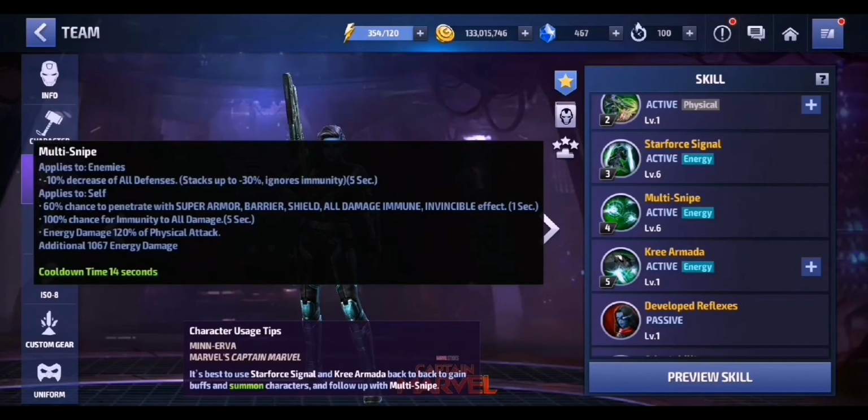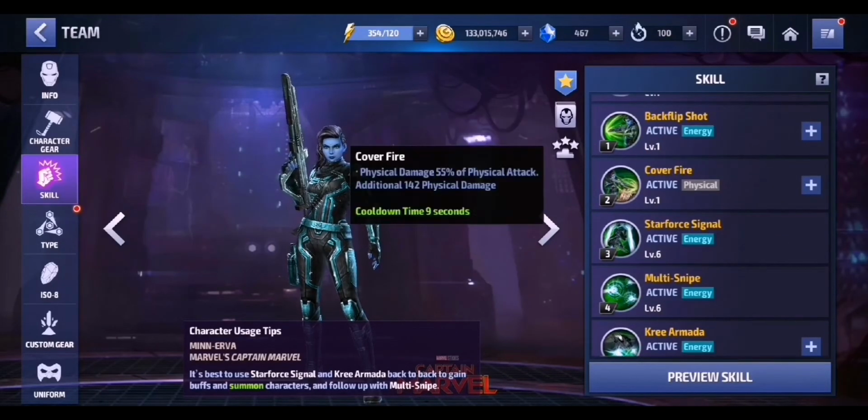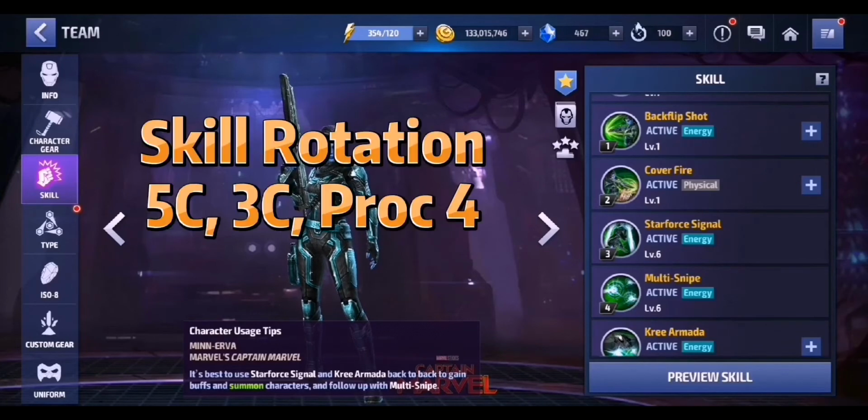Try to get full proc on your 4th skill because it is the only skill that has the most damage output. As for the first skill and the second skill, they are obviously not the main skills, but you can use them while waiting for your 5-3-4 to come off cooldown. That's it, nothing much about the first and second skill, just use them while waiting for your 5-3-4 to come off cooldown. So the rotation is 5 cancel, 3 cancel, proc 4.